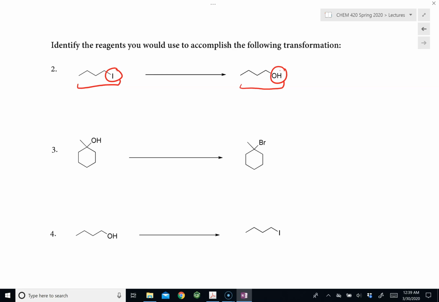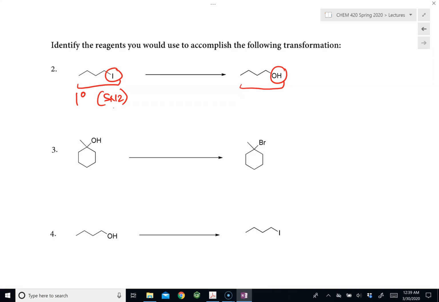So that implies that we can do this by a substitution reaction, in which our nucleophile is the hydroxy group. So in this case, let's follow the steps. First, analyze the substrate and the stereochemical outcome. In this example right here, we have a primary substrate, and we know the primary substrate would favor SN2. So therefore, we can perform an SN2 reaction to get the product. And also in this reaction, the product does not have any stereochemistry to it. So it does not matter whether we want to do SN1 or SN2. But because we have a primary substrate, it'd be best for us to use SN2.